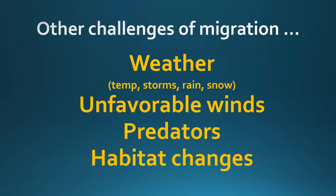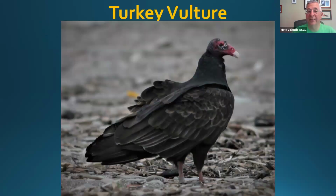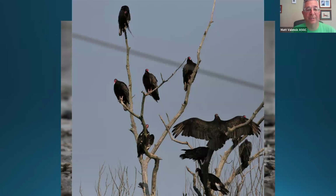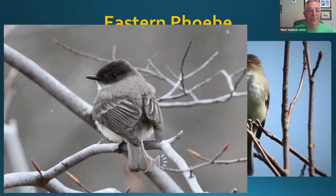Okay. So we left you off at St. Patrick's Day, and oh, I'm starting to see. That turkey vulture had some of his buddies here that I wanted to show you too. They like to hang out and spread their wings so they can dry out in the morning and get nice and warm, because it's cold out and they want to get the blood circulating. But I just wanted you to see the face that only a mother could love. Another mother turkey vulture.